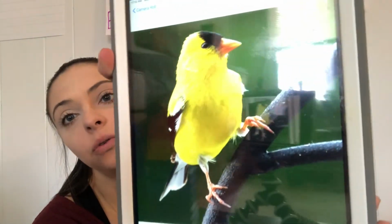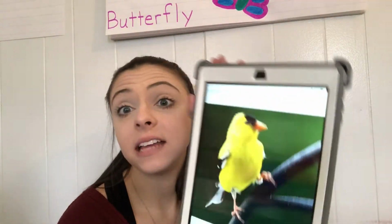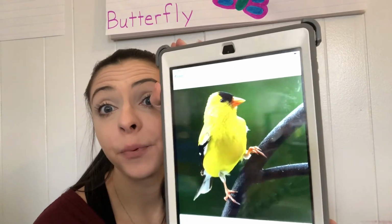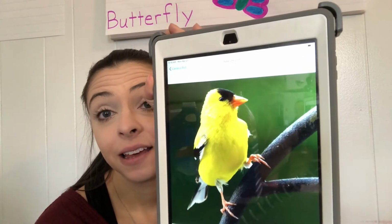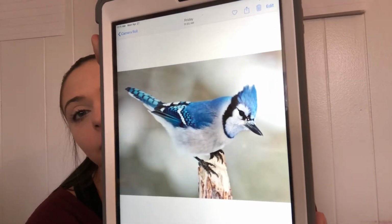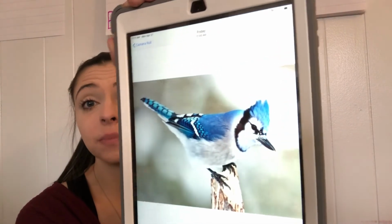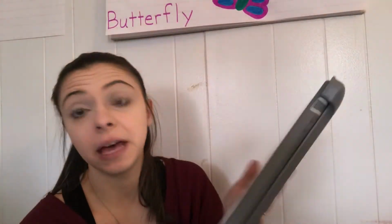This I've seen at my old house in Forks. This is called the goldfinch. I see them a lot eating off bird feeders, and they are quite pretty and bright, as you can see. They definitely have a very pretty gold color. Next one, I'm sure you've seen this. This is a blue jay. I have not seen them around my house too much, but when I lived in Forks Township at my old house, I did see these quite a bit. They have a very pretty blue color, and I know a bunch of my friends in my class love the color blue, so I'm sure they would love to see those.